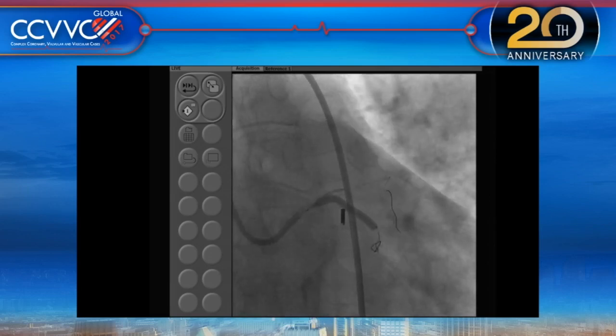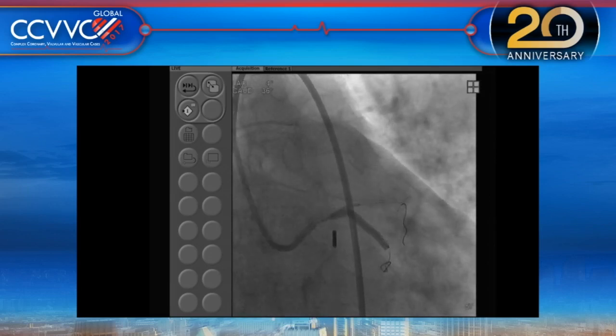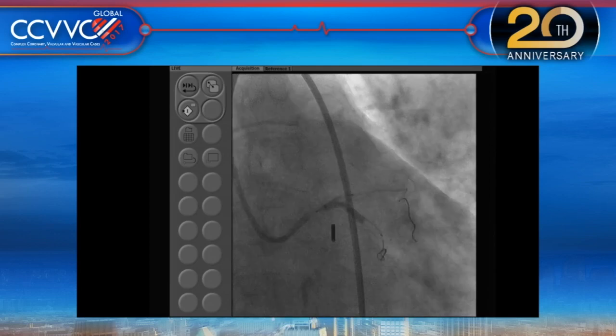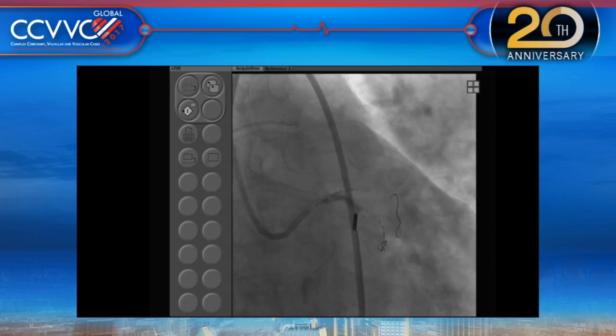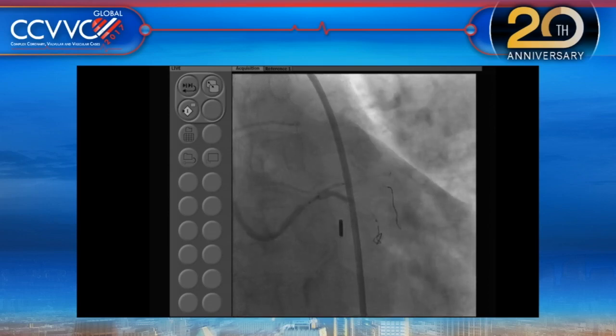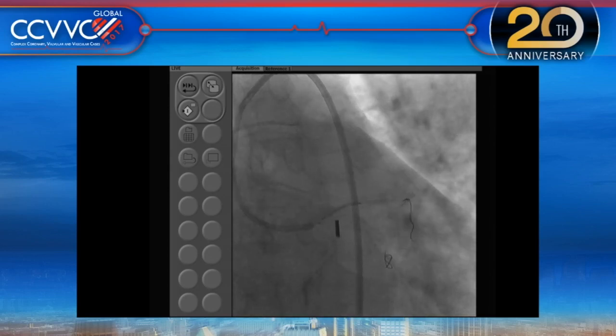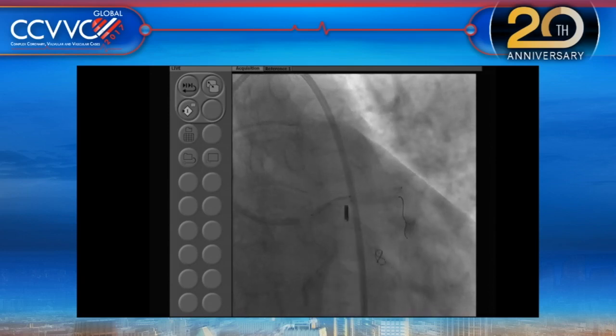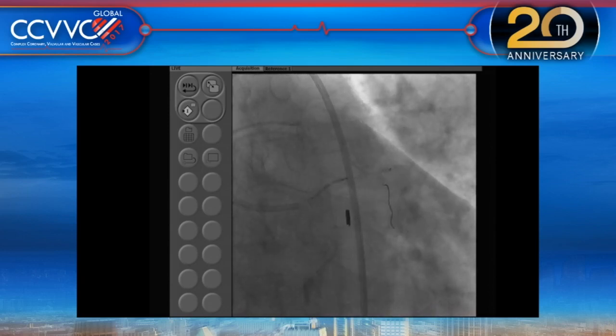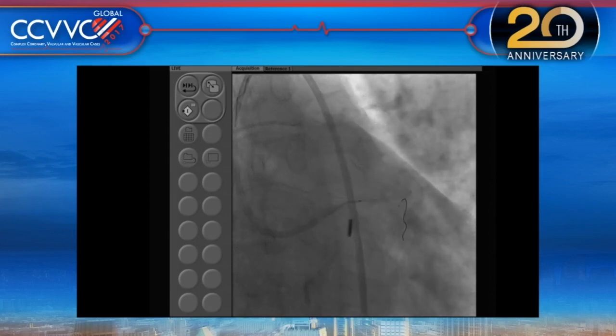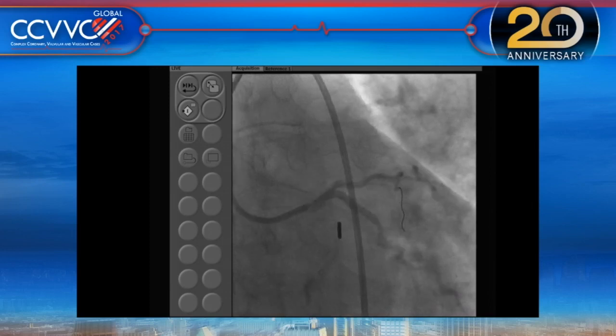Is there any data that twice expanding the stent makes any difference? Well, yeah, that's a good point. I can tell you that we adopted that policy from Washington Hospital Center when I went many years ago. The idea was that your first inflation, your stent is expanding against the resistance of the plaque. So second inflation, theoretically, I don't know whether there is clear-cut data of the IVUS, but it makes sense that you'll have now the better, more circular expansion. Now, is that true? I think it's true.